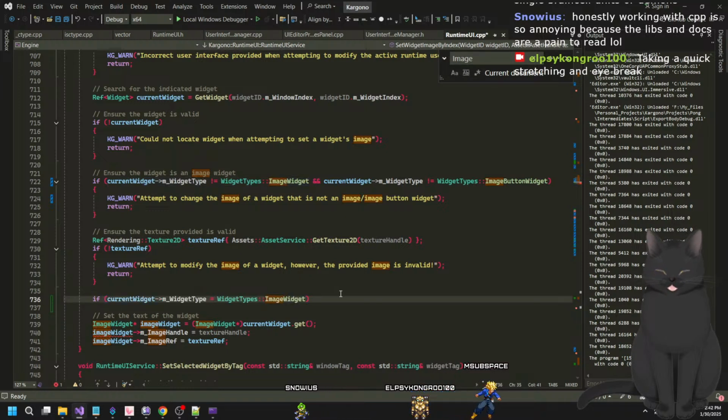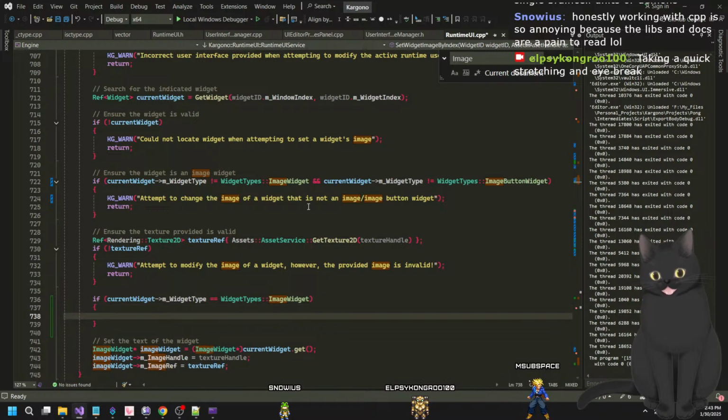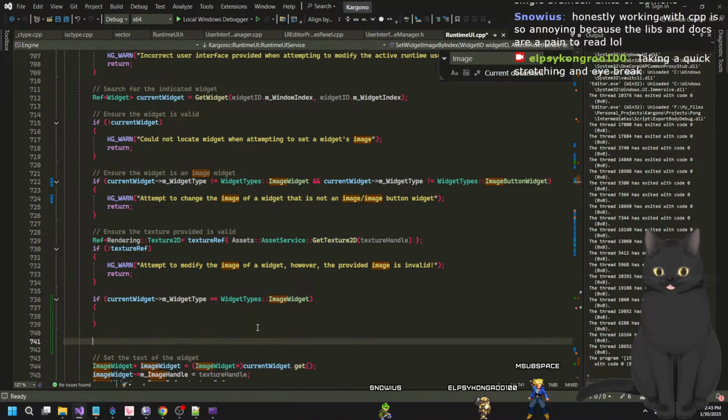If it's equal to image widget, then we'll just do this stuff, right? And then we'll just do another if.